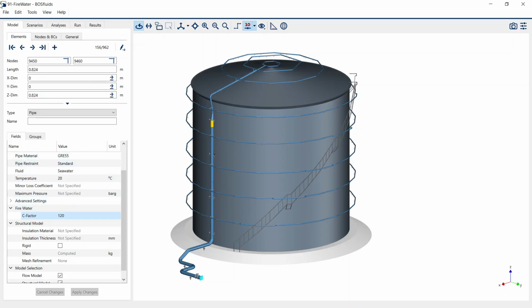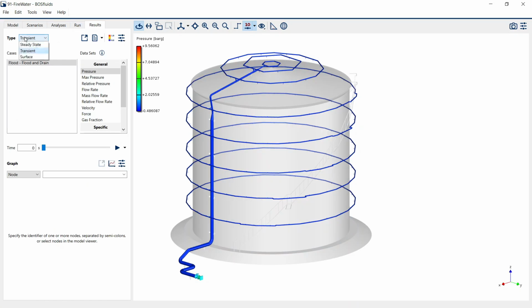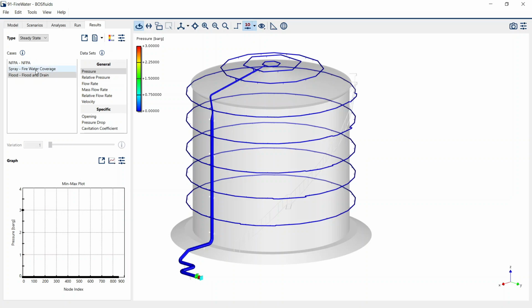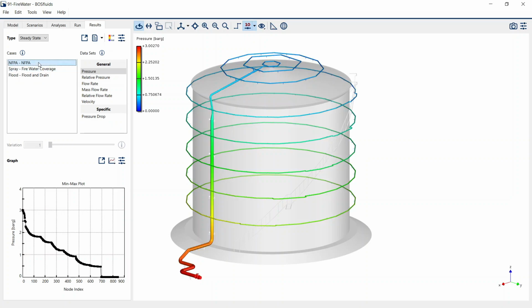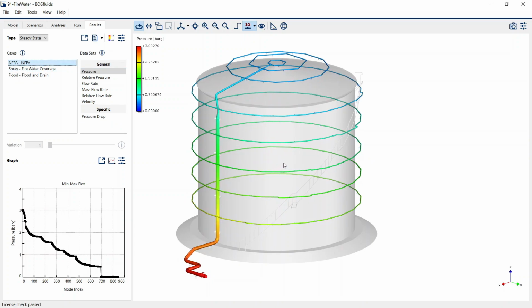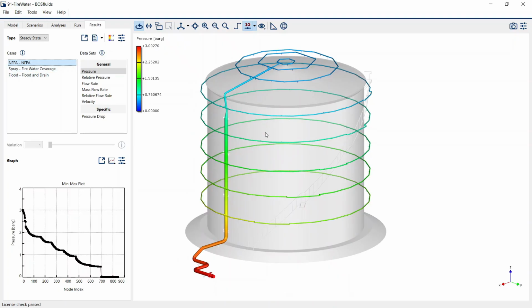So if I switch to the results, let's first start with the steady state results. This is the NFPA analysis.